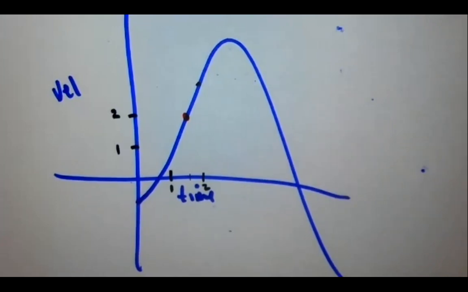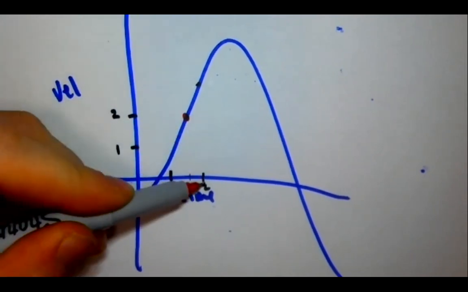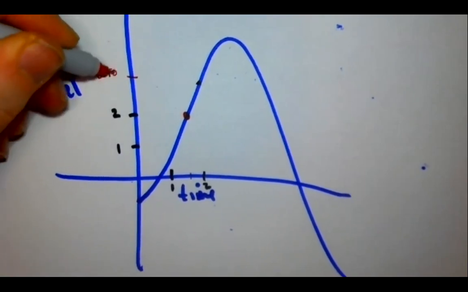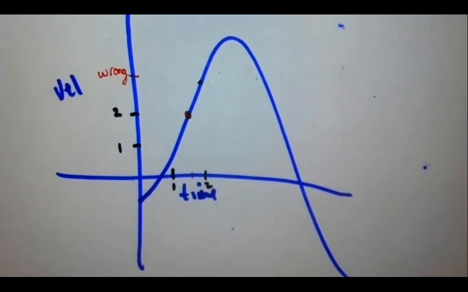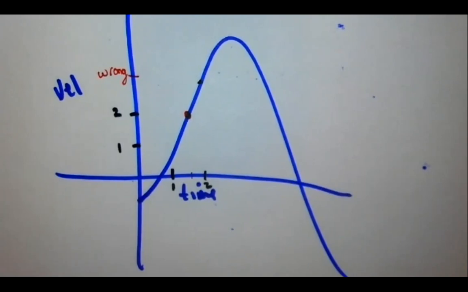How could I map this out and figure it out? I can't trace the 2. Trace the 2 gives you the X value. That would shoot me up there. We'll just label that as wrong answer. So if I do trace 2, that's going to shoot me up to the wrong answer. I want to know when the velocity is 2, at what X value. Ideas. Somebody give me a plan.